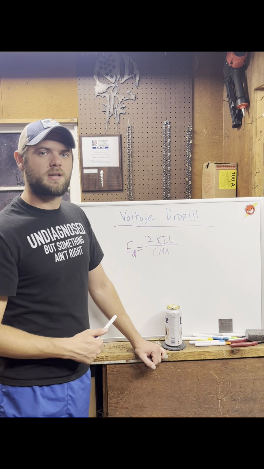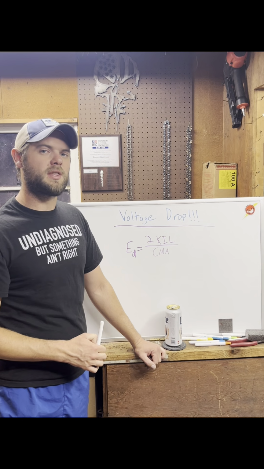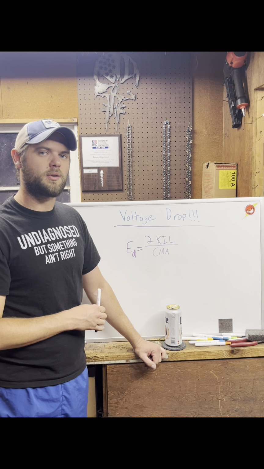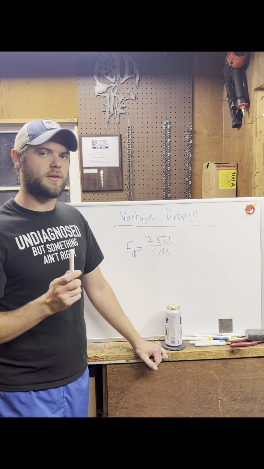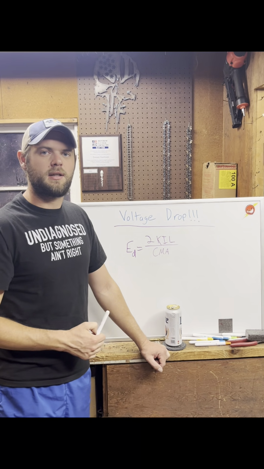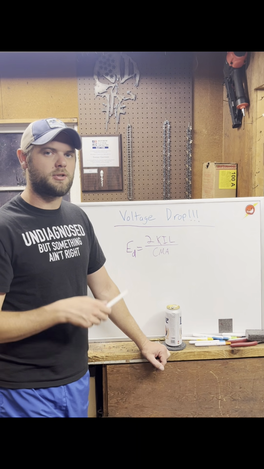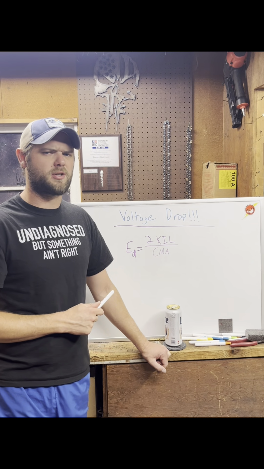The K constant is a number that's derived from the resistance of 1,000 feet of a 1,000 kcmil conductor. For the sake of keeping it short and sweet, I won't go into that. I actually did a video several months back on what the K constant is and how they calculate it. You guys are welcome to go check that out. I think I posted it in like February, March timeframe.